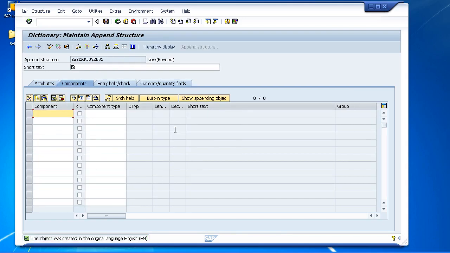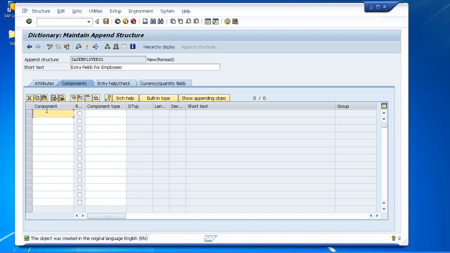And now we're displayed with what looks like an empty table structure. So let's go ahead and fill it in just like we would with a normal table. Extra fields for employees. And when we come down to the body of the screen, notice this field now is called component.